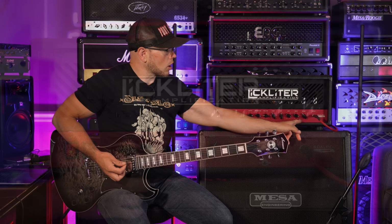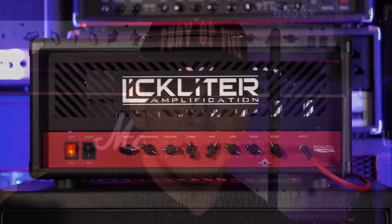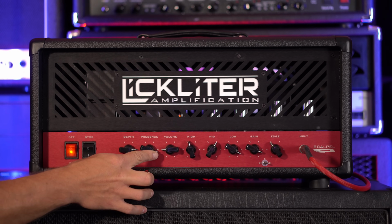Tightens things up, but not quite as much. This one seems to focus more on the overall mids as opposed to the upper mids that it does in the lighter, pretty quick. The presence is responsible more for that top end sizzle, that blanket over the speakers being pulled off. So you really have to fine tune and balance those two to work together.